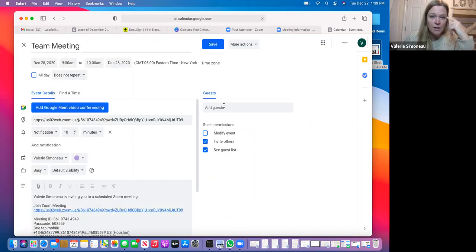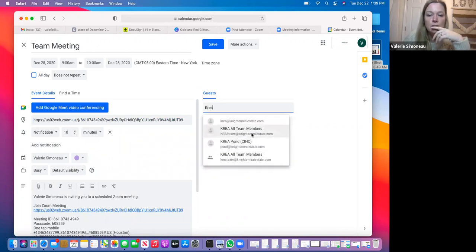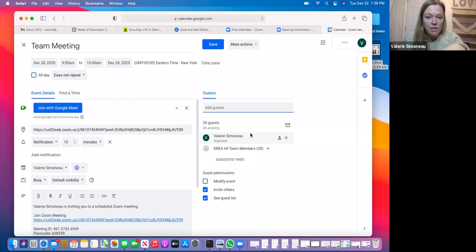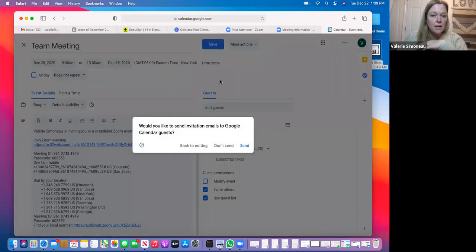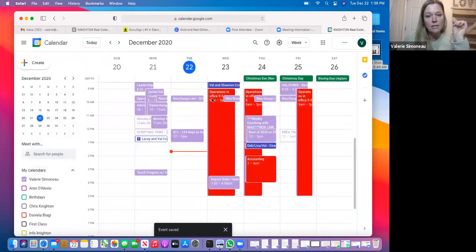All right, and now here is where I invite the client. So everything's set up for me on this side. I don't have to worry about any of this. Now I just need to invite the guests that I choose to invite to this, and then that's it. It is now officially gone out to my team, and it'll show up in their calendars. They can accept it, the whole bit.